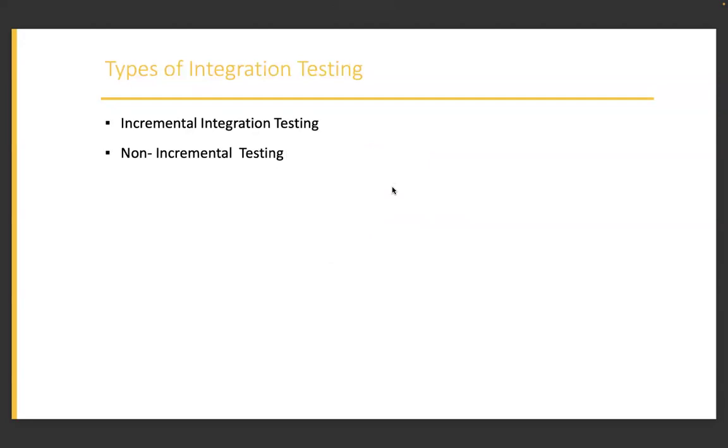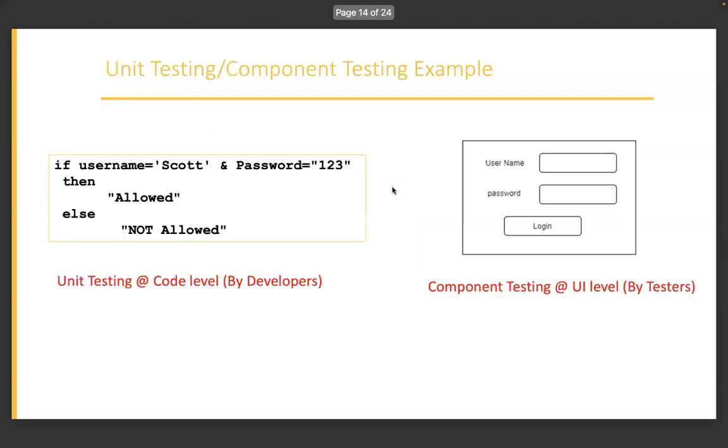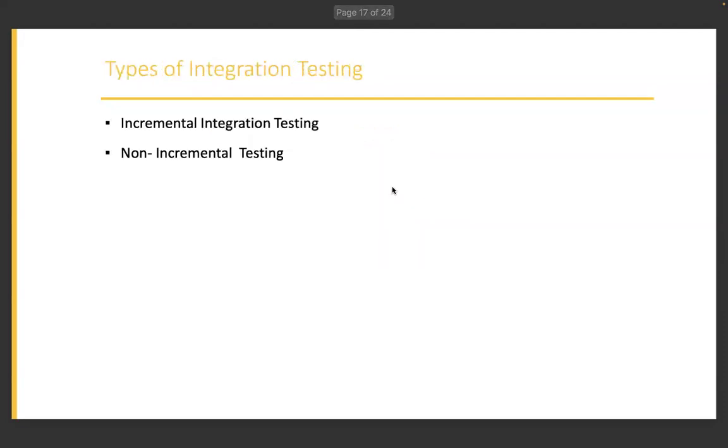Who will do this testing? I mean, integration testing? QA team. Developers? Okay. No. Okay, developers are responsible only for unit testing. Okay. So whatever is there, right? All 3 types of testing are done by the QA team. Okay. Perfect. Next, we have a few approaches, guys, incremental and non-incremental.